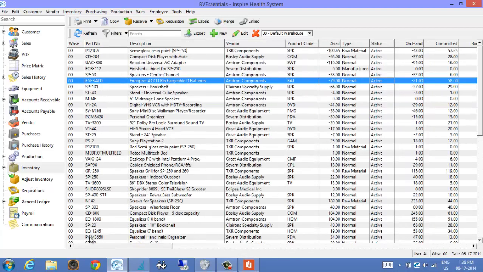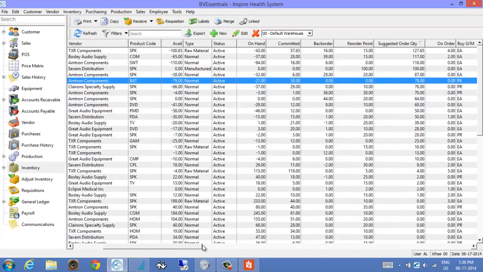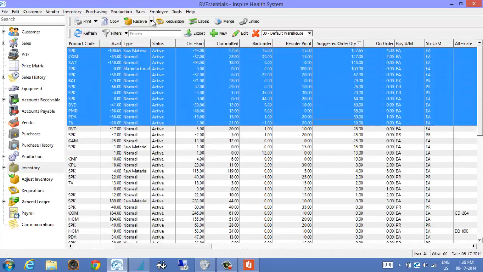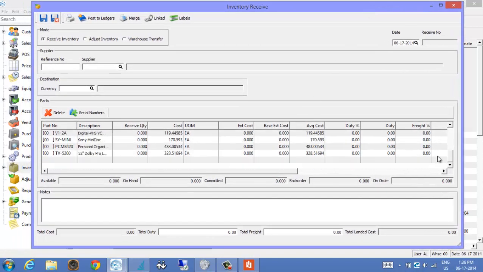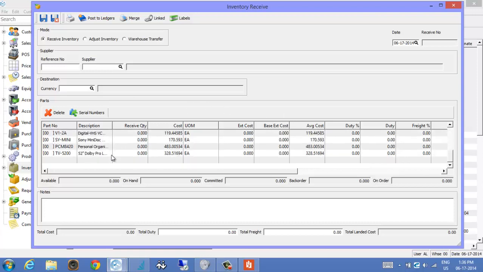So if you see some inventory that you want to receive, so you look at the committed quantity and you just want to simply receive them or adjust them, you can highlight them here, and you can press this button, receive, or transfer or adjust. So if you hit the receive button, then it simply takes that list you've highlighted and puts it all up onto a receiving. This is just like hitting a little truck where you manually receive the items, but in this case what it does is it puts them all together on a receiving. So it gets a receipt number for each individual product, but it puts a PO number with an R number, receive, for each of those items here.